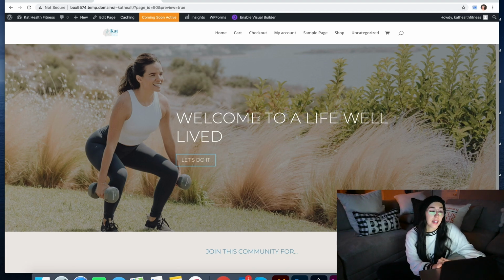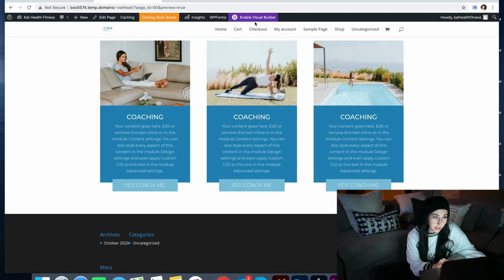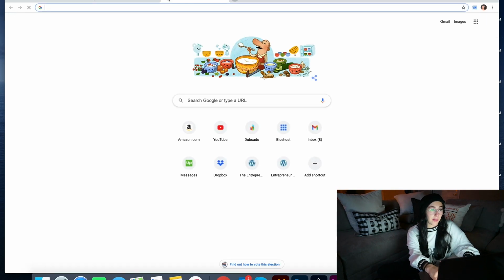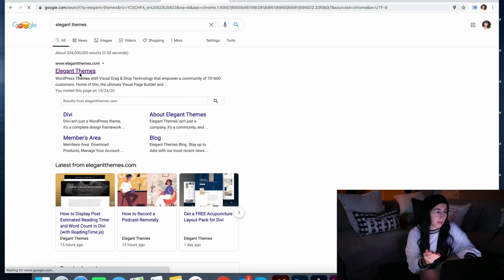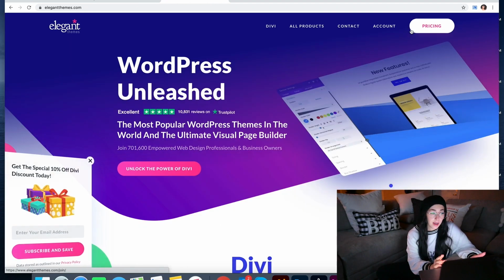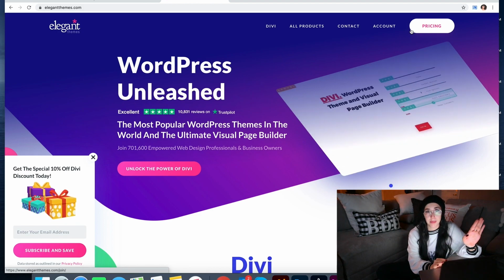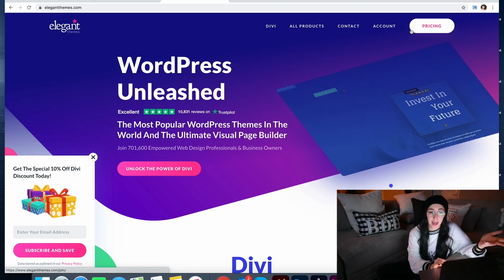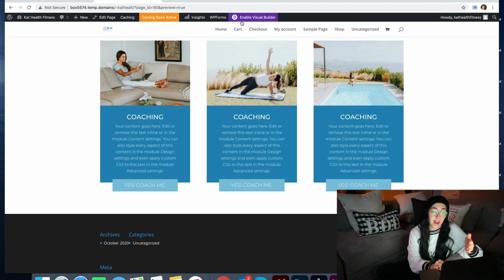So basically, I'm just going to show you guys how I create the sections. Divi is awesome. You just go to Elegant Themes, and you can purchase Divi on here. You only pay for it yearly, but you can use this template on an unlimited amount of websites, and you just create a new API key and enter it when you install the theme, and they have endless possibilities.